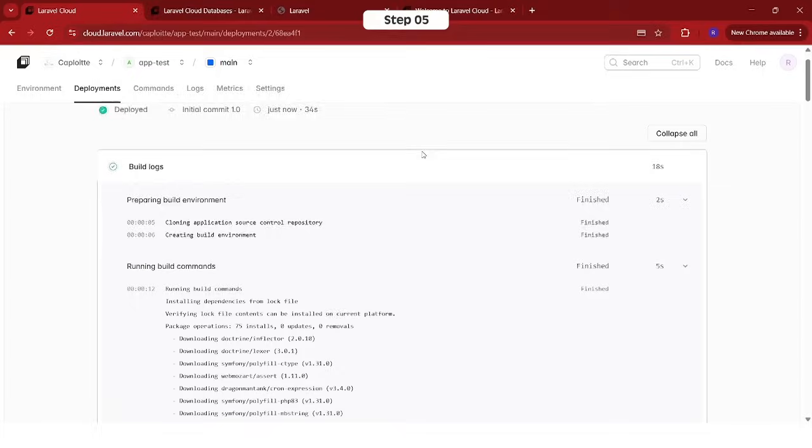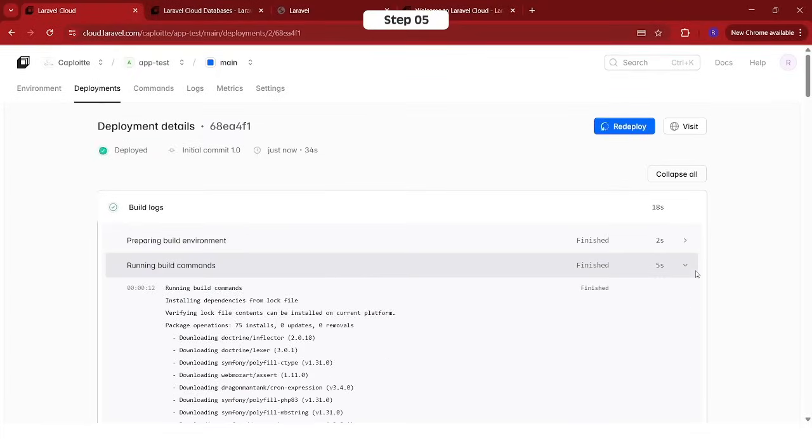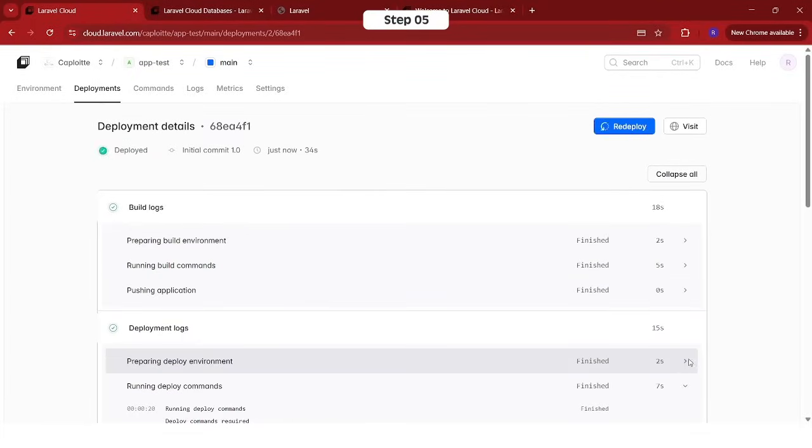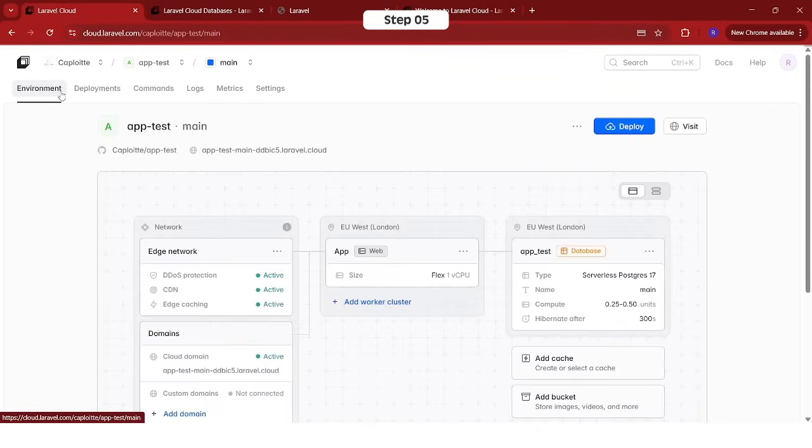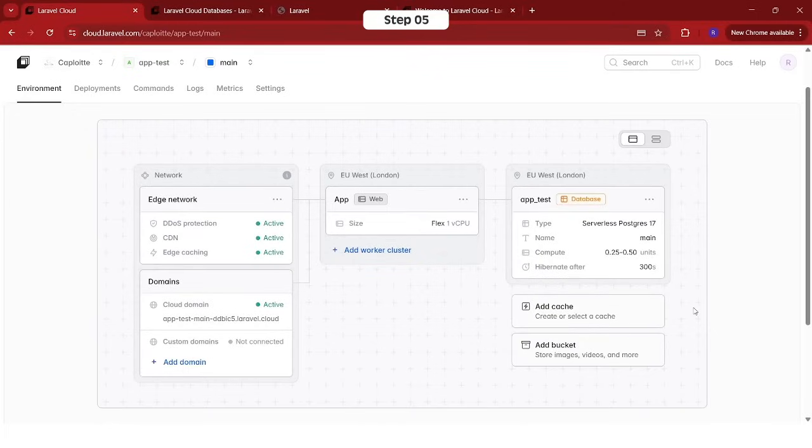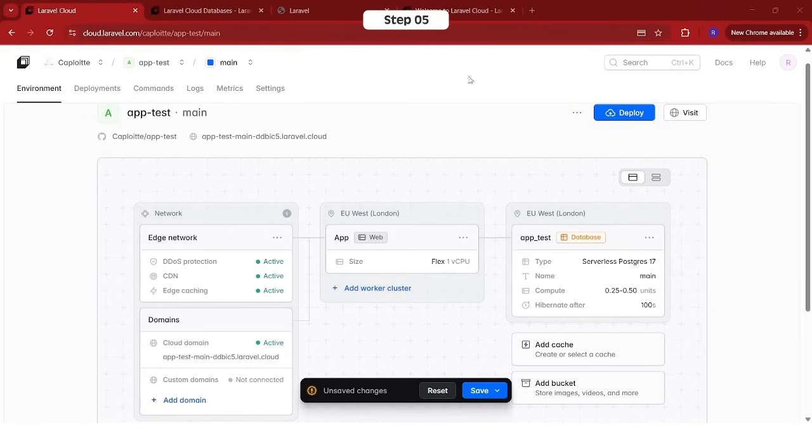So that's good, you created and assigned a database cluster to your application. You can still remove it and reassign a new database cluster if you want. I'll show you how to do it, in case you make any mistake and need to recreate and reassign a new database cluster.